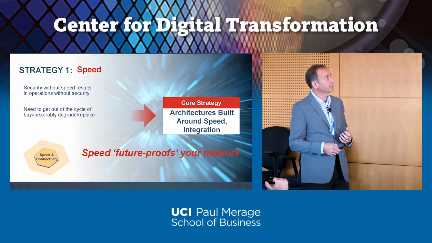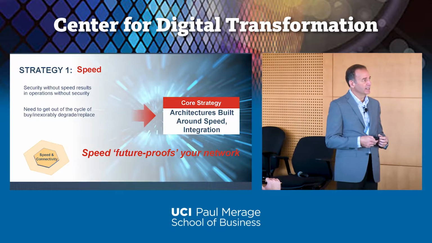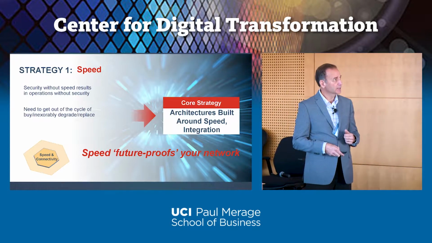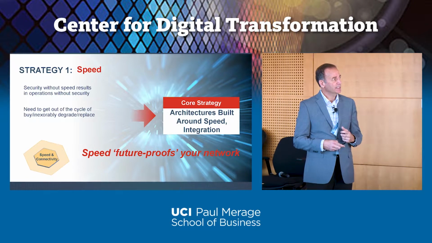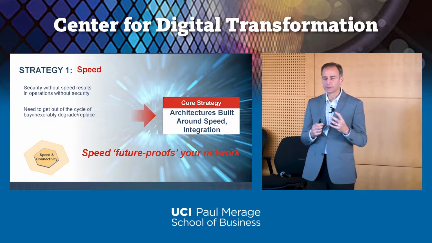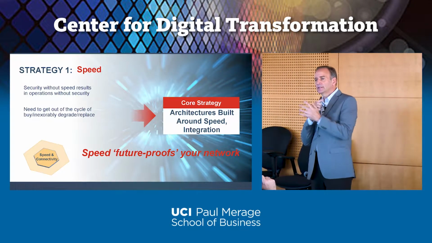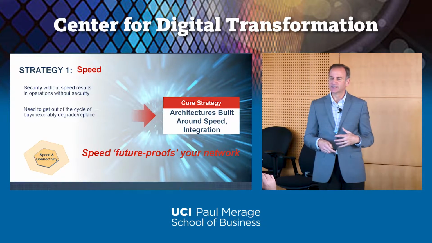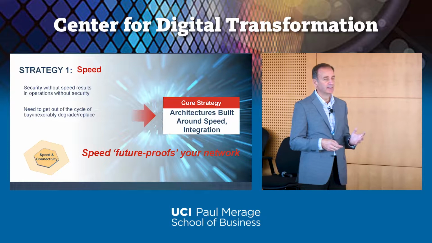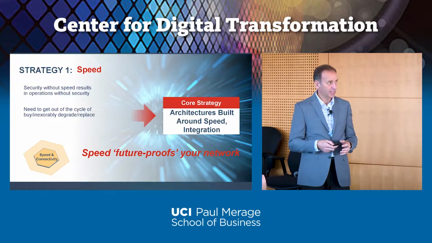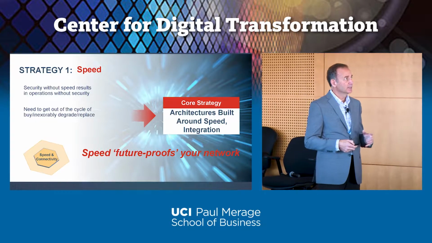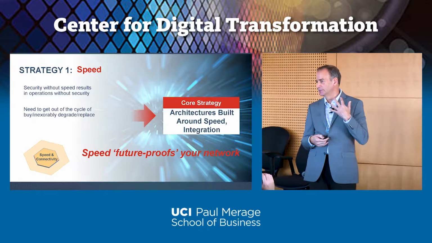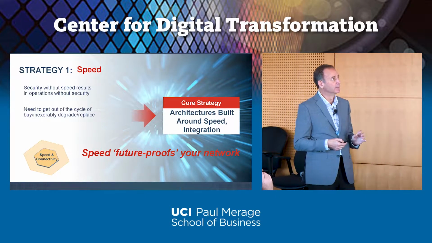Now here's how you can use this speed advantage. So the strategy, I call this my left of boom chart. It's an old military term. So the strategy of yesterday, from a cybersecurity perspective, is you'd kind of hunker down, you'd harden your systems as much as possible, and then when a bad thing happened, you were left with that undesirable state of cleaning up on aisle 9. We'd be left defending and cleaning up that mess. But the boom is where bad things happen. That's why this chart gets its name. You want to stay left of boom. You don't want to go on the right side of boom.